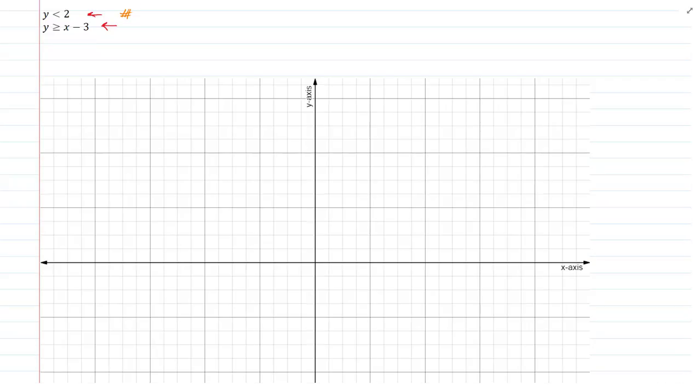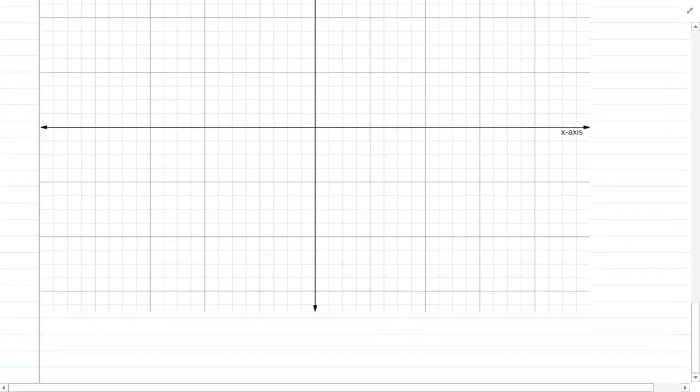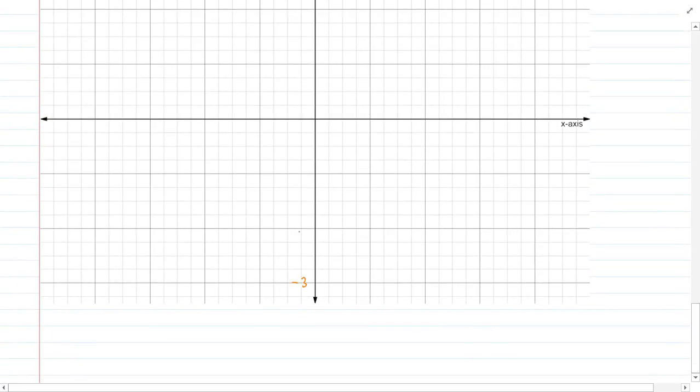Well, first of all, I need to set my scale. And I'm going to set my scale as going up in 1s. So I've got -3, -2, -1, 0, 1, 2. And going up in 1s again here. These are fairly simple and close-knit functions that stay near the origin.